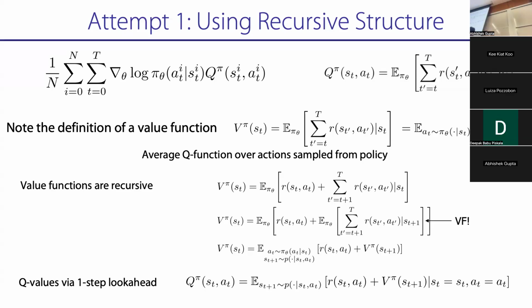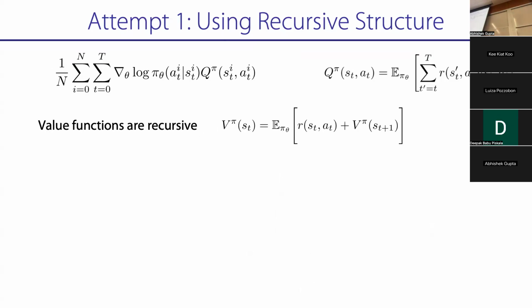And so once I do this recursive update, let's say I computed my value function this way, I can get a Q function, and then I can replace the sum of rewards. Remember, in my policy gradient I had a sum of rewards, right? I will just replace that with the Q function. So what we've done so far is we've defined a value function, we've defined a Q function, and we said value functions have recursive structure. That allows us to compute the value function, and a Q function is just a one-step backup on a value function.